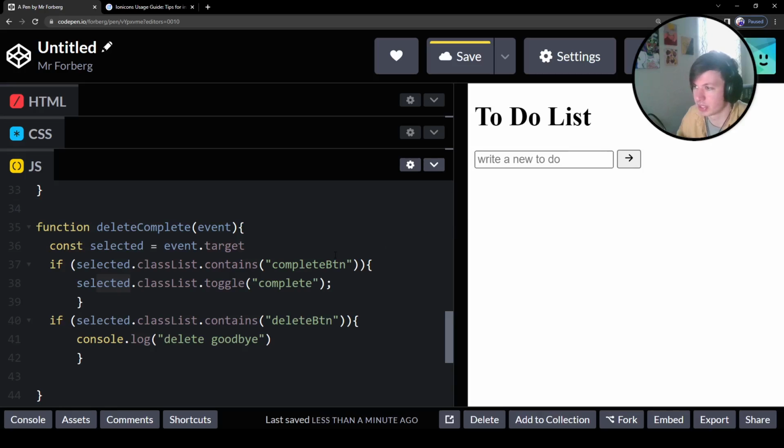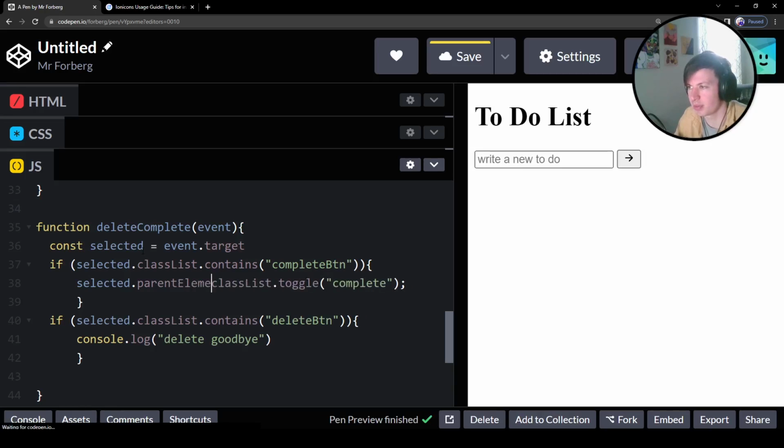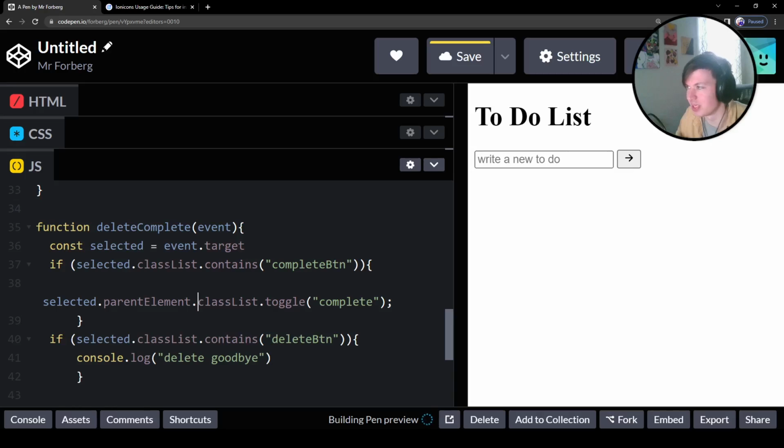Now, there's an issue with this. If I go over here and I say hello, that's on my to-do list, I need to say hello to someone, and I click on this, I add the class list of complete to it. But it's adding the class list to the selected item, which right now is this button over here. So we don't want our selected. What we want is our selected dot parent element. So whatever element is containing the selected one. Now, this is also an issue because we need to go another step further than this, and I'll show you.